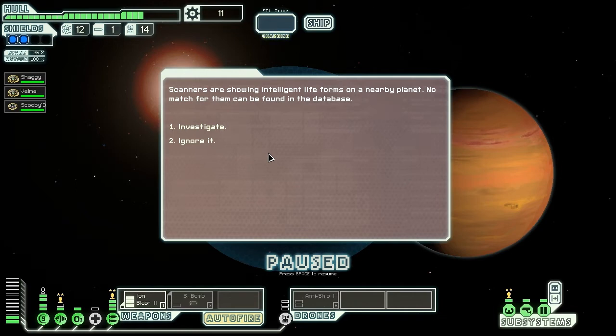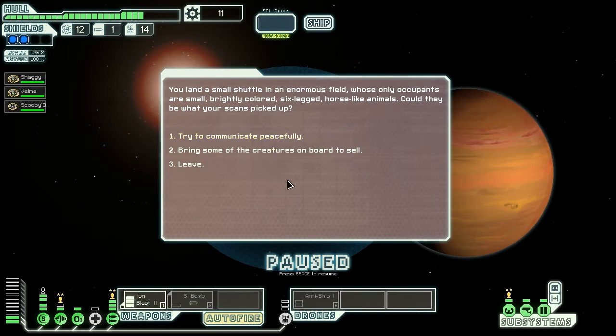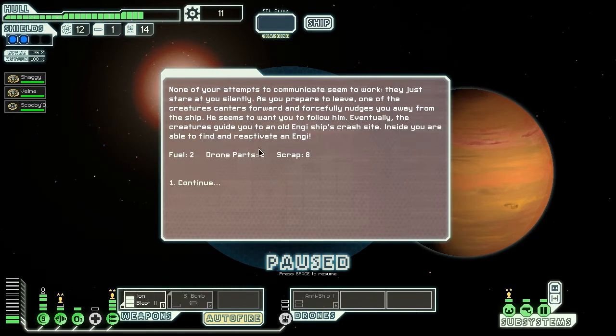Scanners are showing intelligent life forms on a nearby planet. No match for them can be found in the database. Well, let's investigate and probably lose one of our crew members. Alright, we land a small shuttle in an enormous field whose only occupants are small, brightly colored, six-legged, horse-like animals. Could they be what our scans picked up? Let's try to communicate with them peacefully.